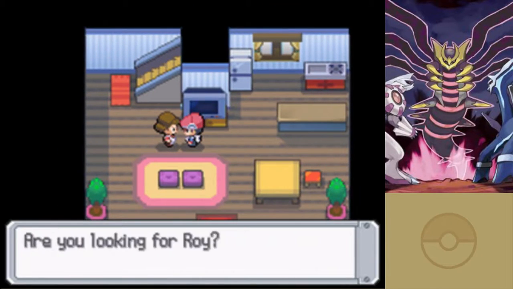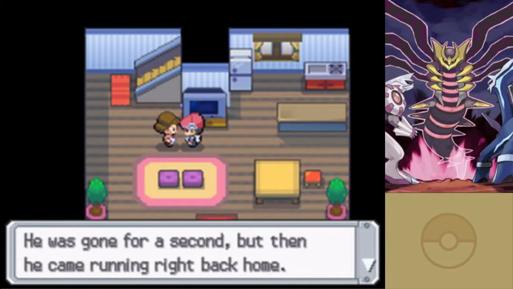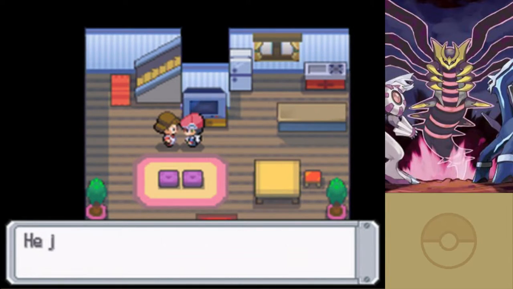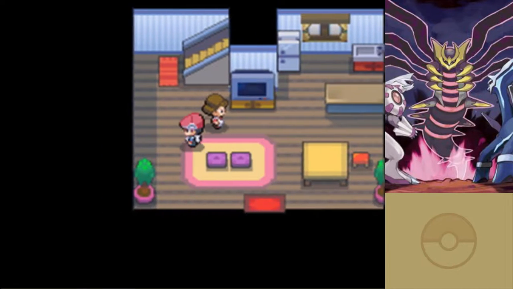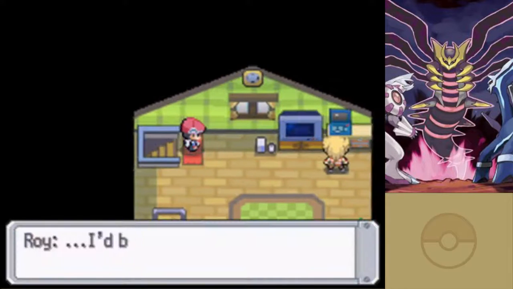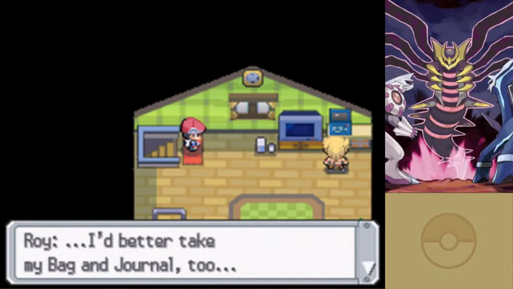Oh, hi, Kevin. Are you looking for Roy? He was gone for a second, but then he came running right back home. You just can't sit still, that boy. I wonder who he takes after. Crazy people. I better take my bag and journal, too.